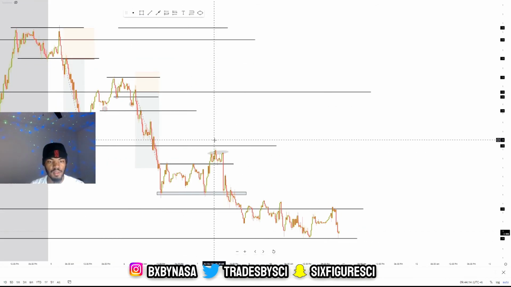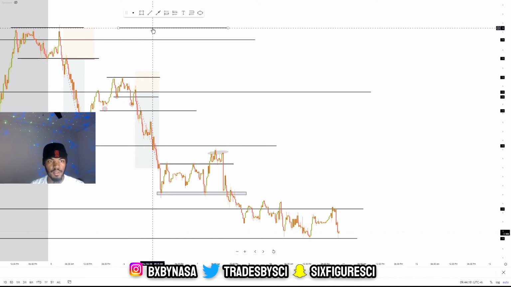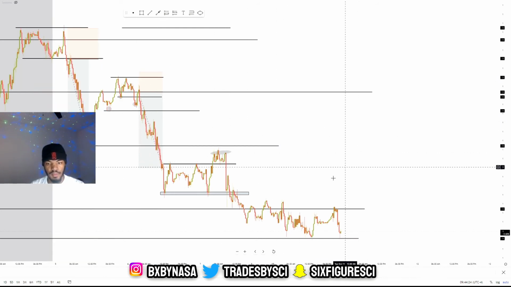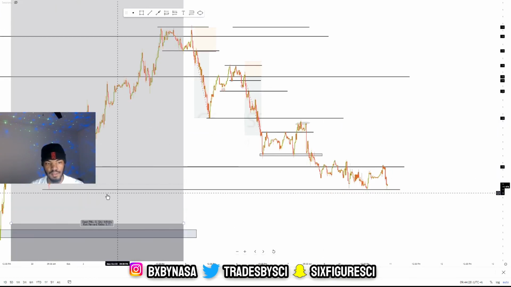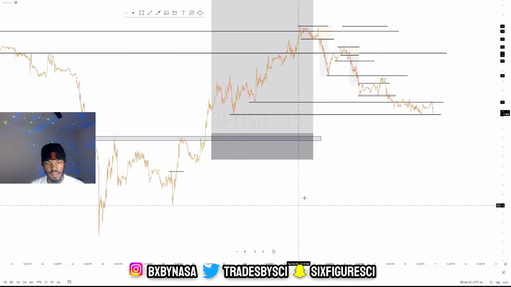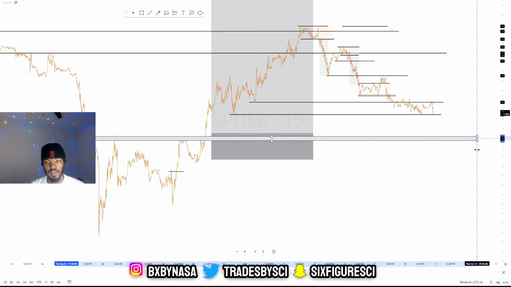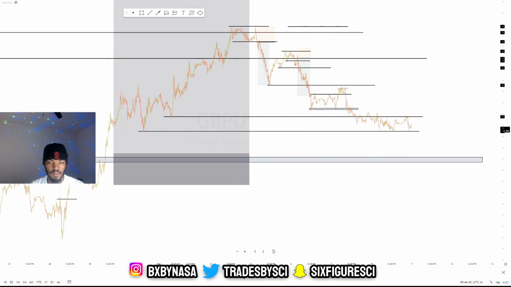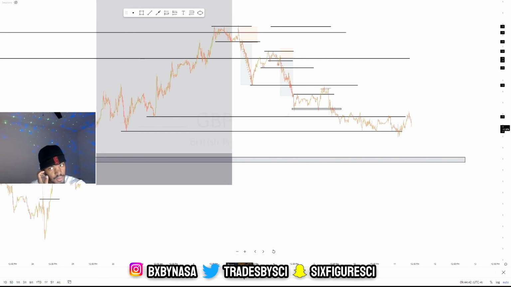And you should never have been looking for any buys yet until, remember, back above here, or earlier back above here, but mostly back above here. So price ended up retesting this area and then continuing lower. Now we're in this consolidation area trying to see if we're going to break the resistance. If it does break resistance, I mean not resistance, support, my apologies. If it does break support, it's most likely coming back down to this level. So we're going to see what happens here. Price is still breaking lows, trying to get lower.